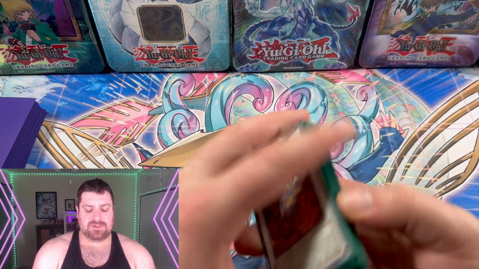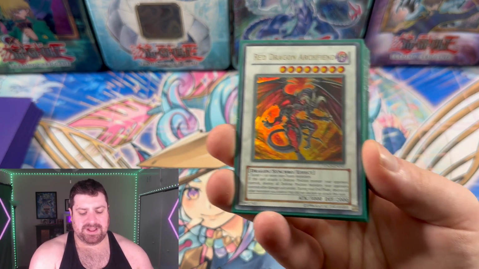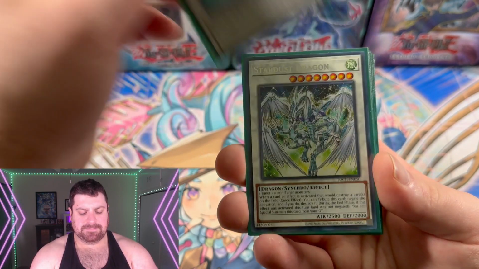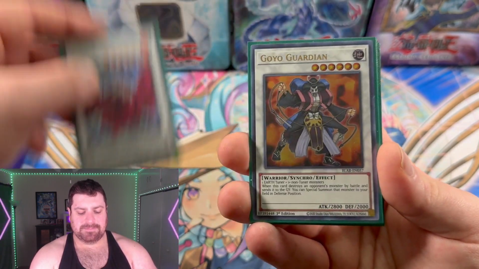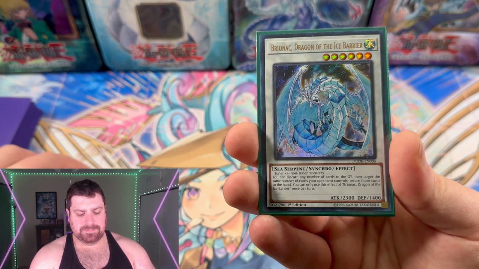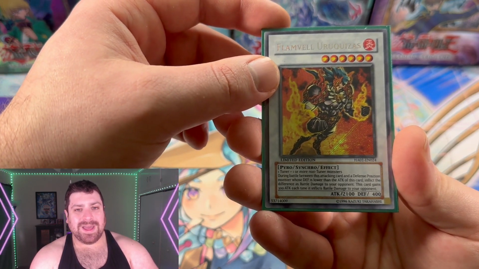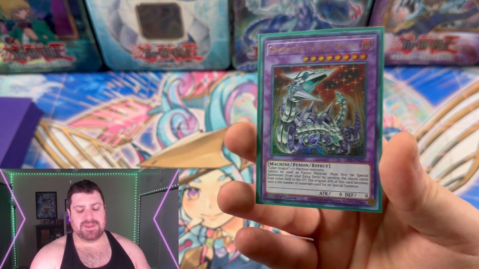So moving on to the extra deck, it's going to be your generic extra deck for Edison format. So we have Red Dragon Archfiend, our Colossal Fighter, Thought Ruler Archfiend, Dark End Dragon, we got our Stardust, our Black Rose Dragon, Yugioh Guardian, Gaia Knight, the Force of Earth, got our Brio, because we always need him, Tempest Magician, Flame Uraquizis, Flame Veil, Catastor, and of course Chimera Tech Fortress Dragon.